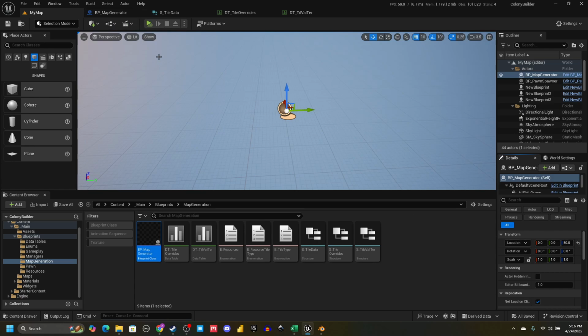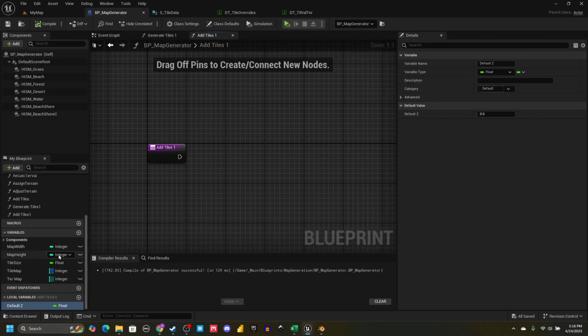But because I did this 50, this is why I added this in. So I want all my tiles, because this is a 2D map generation, to spawn at the same height, and then just spawn at X and Y. So when we spawn these tiles, we have to tell it where to spawn, and I always want it spawning at the same height as my actor.